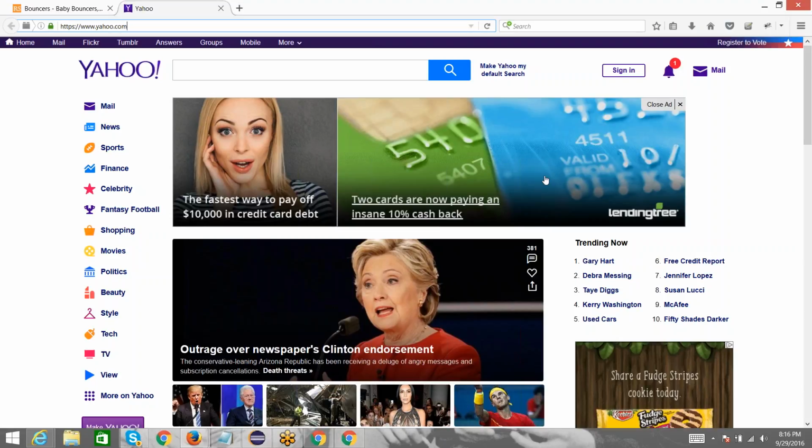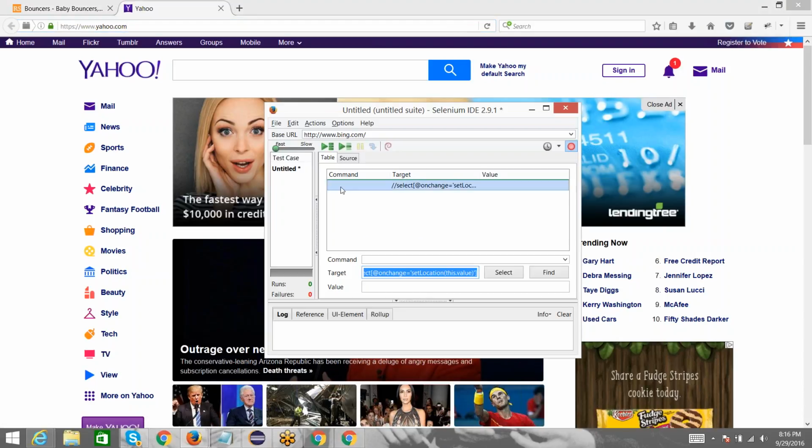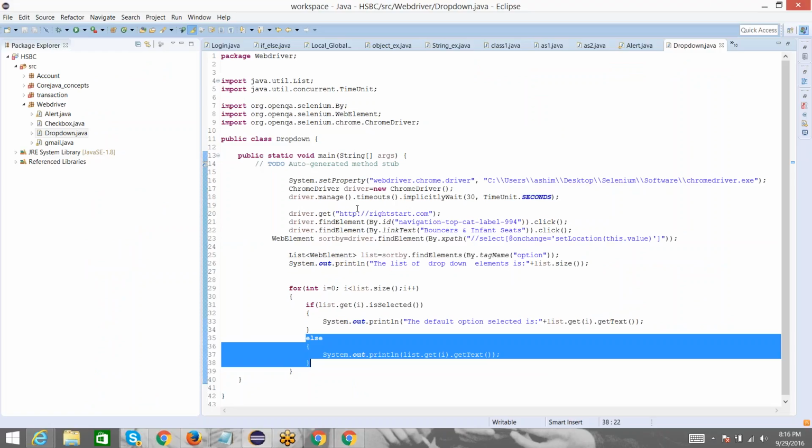So at that time, whatever anchor tag A is there, everything is identified. You prepare a list, like a list of WebElement, like what we did with the drop down, right? List of WebElement, and driver.findElements by tag name A. I want to find out the WebElements belonging to that. Then next, I want to display the size of the particular list.